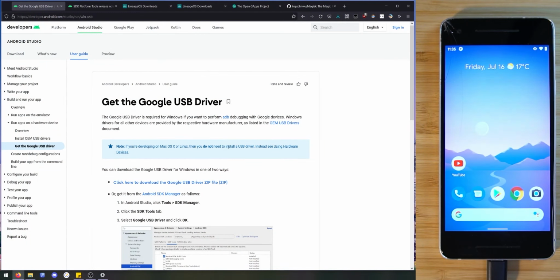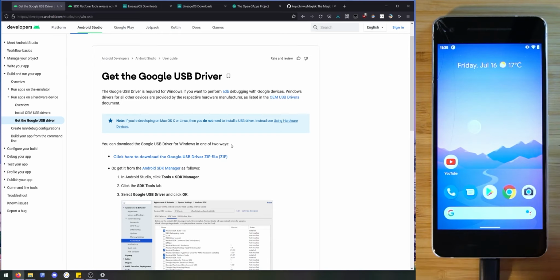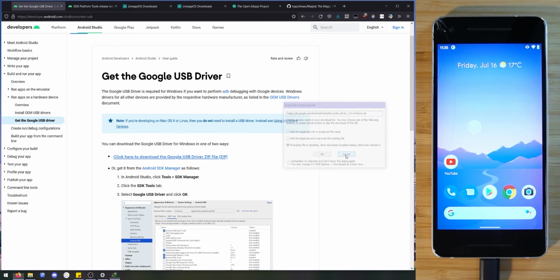And the first thing is, we need to have the Google USB drivers installed. And I presume once you go through your tutorial for unlocking the bootloader, you would have already had this installed, either by your computer when it finds its own drivers, or you can download the Google ones to be safe. So you can click on this download link here, scroll down and agree with the terms and conditions, and click on this nice green download button. I'm going to save everything into one folder, so you can download the Google USB drivers.